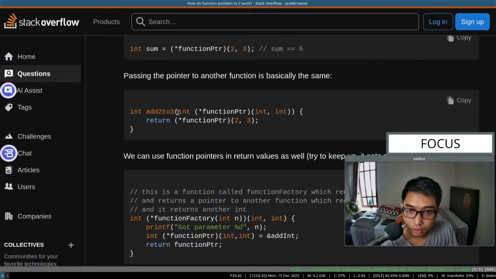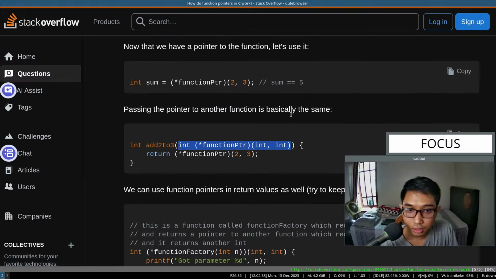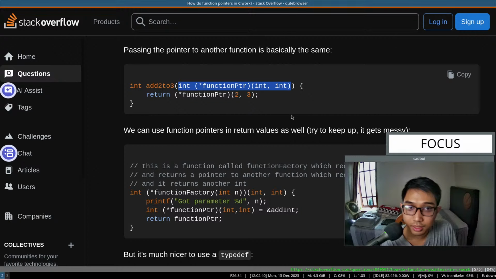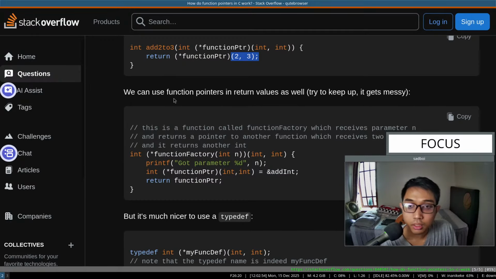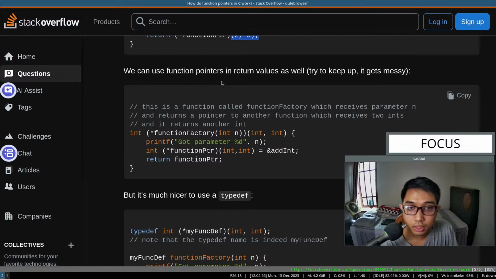Okay, this is, yeah, that can be hard to read. Alright, it's basically the same. Function ptr and then calling this function with argument 2 and 3. We can use function pointer in return values as well.